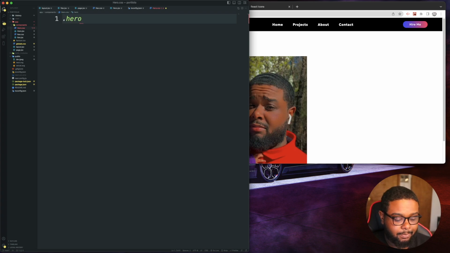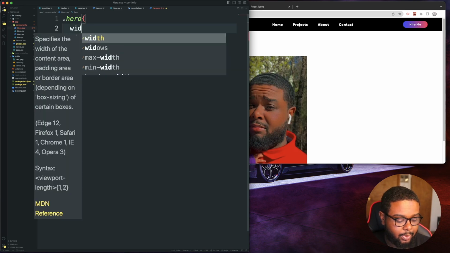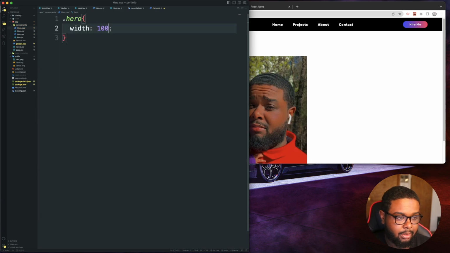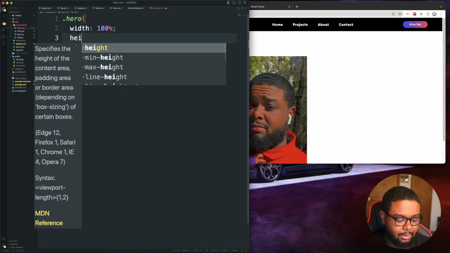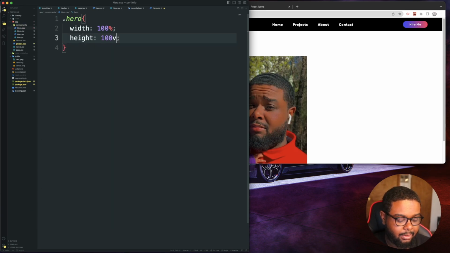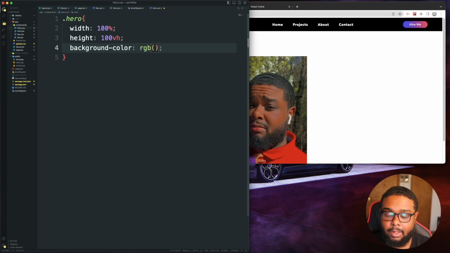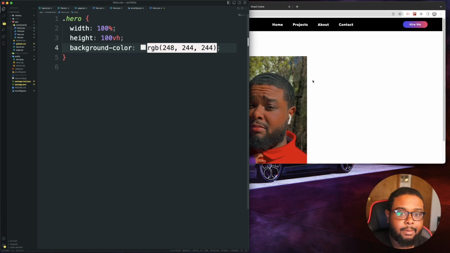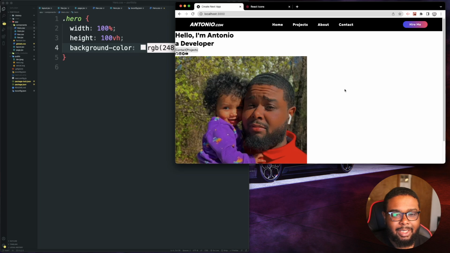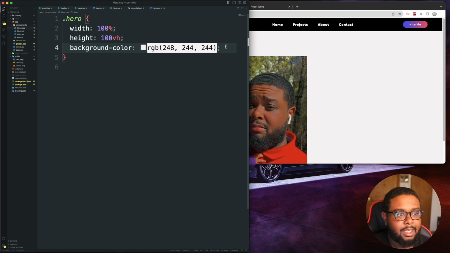So let's do a hero, and we're going to do a width of 100%, a height of 100vh, and a background color of RGB 248, 244, and 244, like that. So it's not white, but it's like a little creamy look, vanilla look. It looks nice.